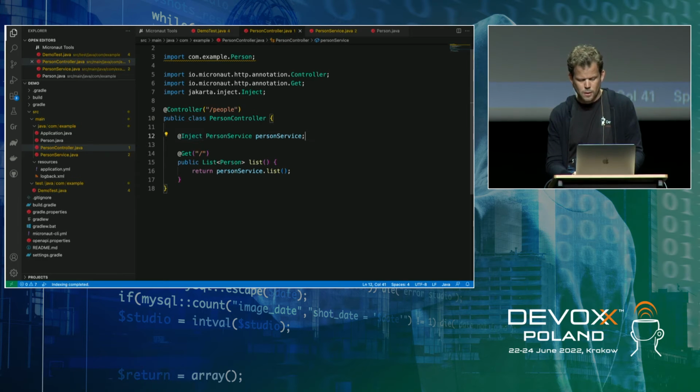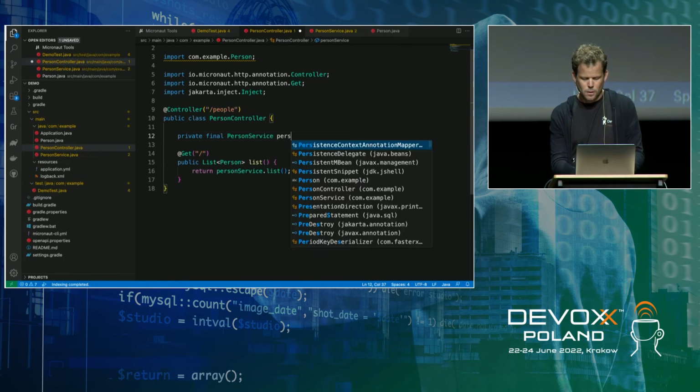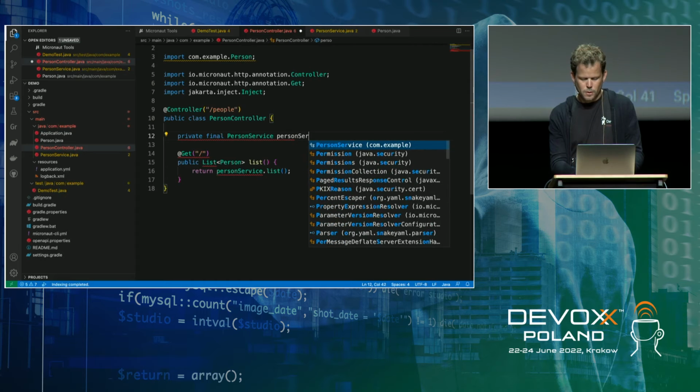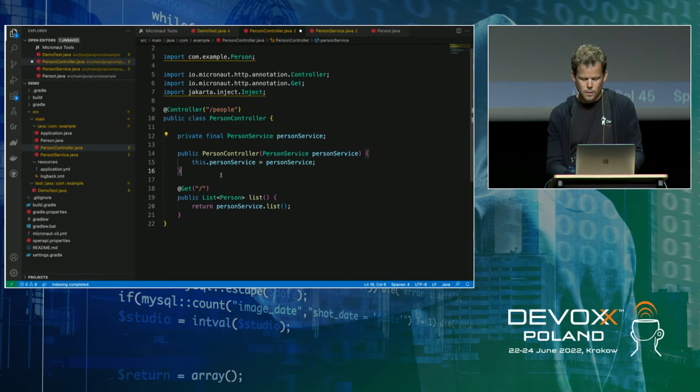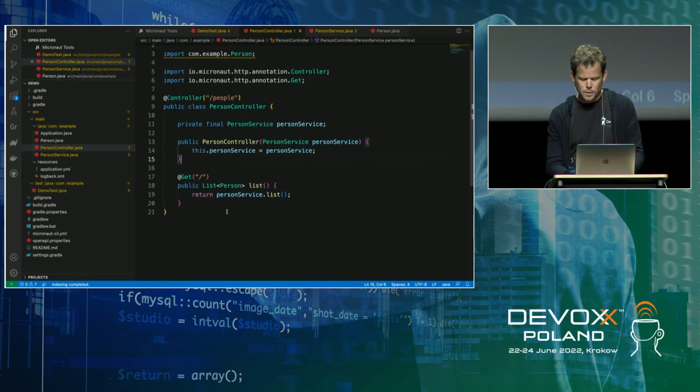For me, this makes it more likely that somebody's going to try and instantiate this by itself, and then they'll get a null pointer exception because they didn't put this in there, or they'll do something stupid. And I just personally don't like field injection. To each their own, but my definite preference is to do this, person service like so, and then to say generate constructor. And now, I just think that's better.